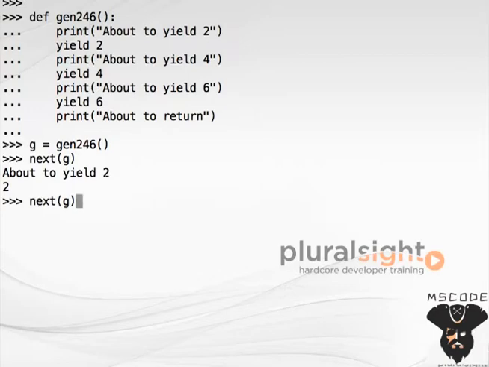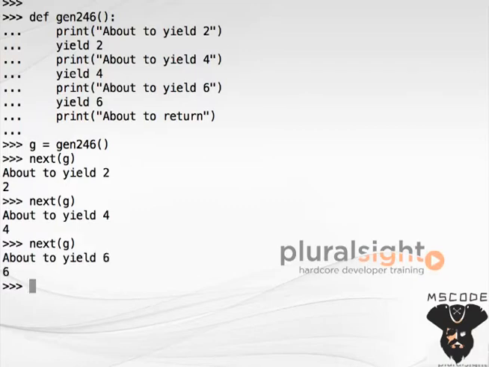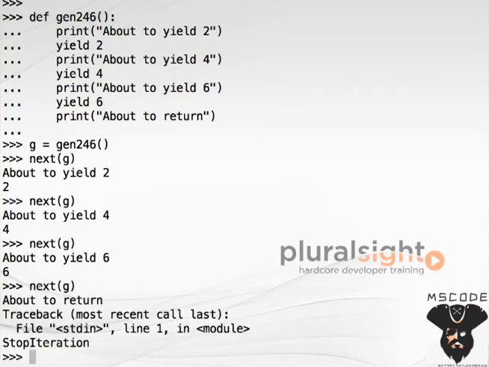When we call next(g) again, execution of the generator function resumes at the point it left off and continues running until the next yield. And then the final value, the function resumes again until it yields 6. After the final value is returned, the next request causes the generator function to execute until it returns at the end of the function body, which in turn raises the expected StopIteration exception.